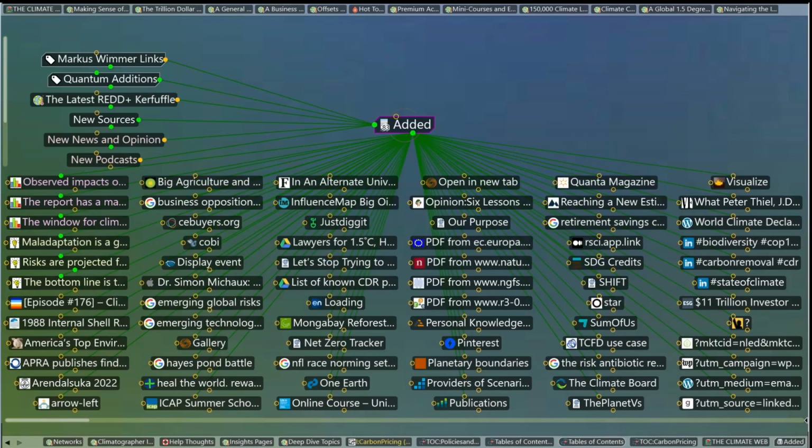And so when we put all this stuff into the climate web, initially, it's pretty messy. Everything has its own thought icon or favicon that comes in from the internet. You don't really know what's what. You don't really have any idea of what's going on here. Here are hundreds of things under this added tag that we've collected in the last couple of months. And now we put them into the climate web, and now we'll start processing them so that they make sense.